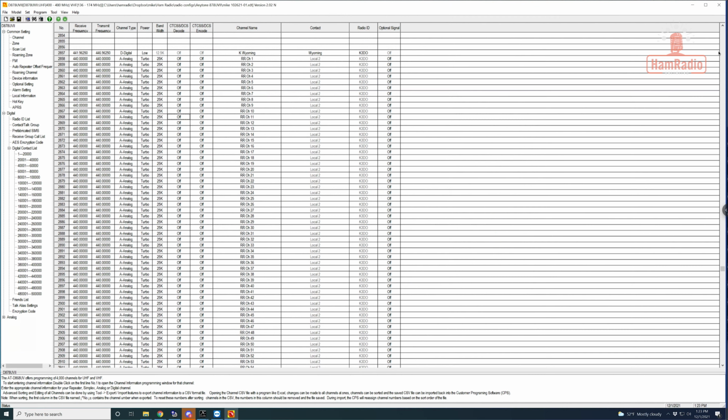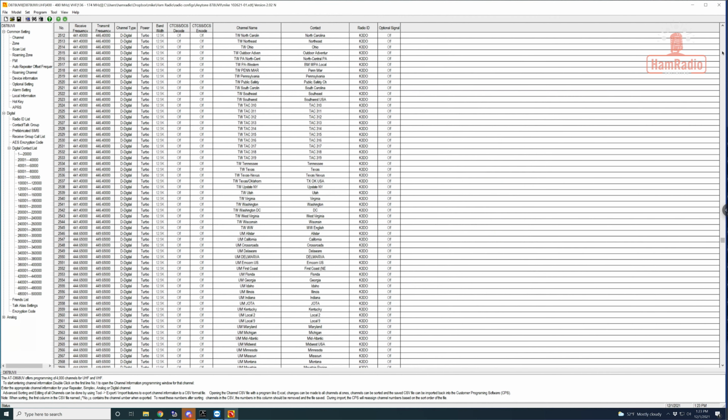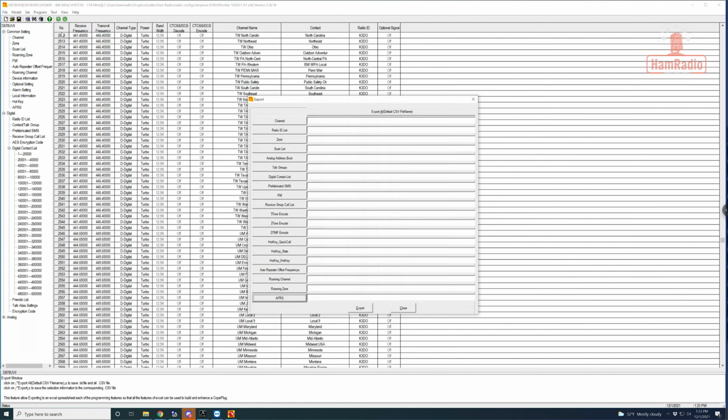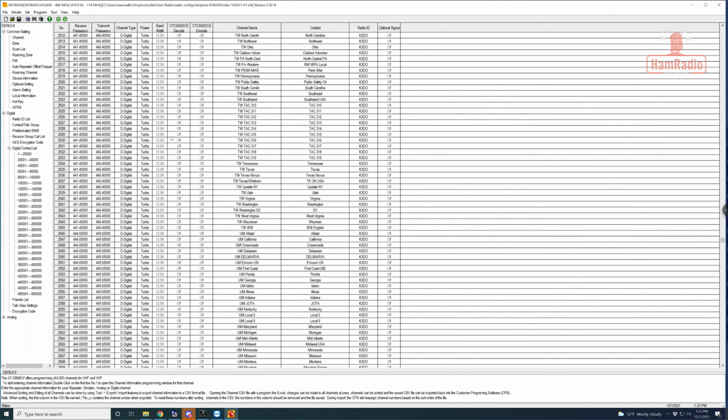Where if you have a repeater configuration that's similar across the board, you can pretty much go out and copy it. There's a function up here, and I won't walk through it, but the export function lets you export the channel list and bring it up in Excel or something that does CSV files, copy and paste everything in there, and then re-import it back in, which is much quicker than going through each individual channel and changing it. It really takes a long time to configure your radio if you're going to configure every single talk group on every repeater, particularly if they are the same.